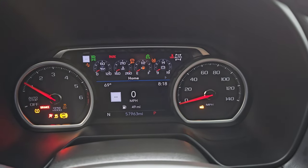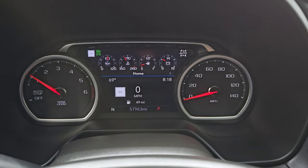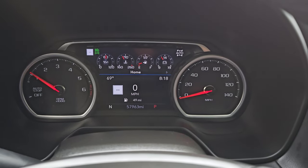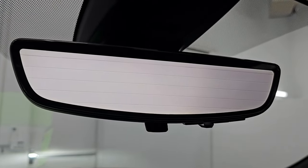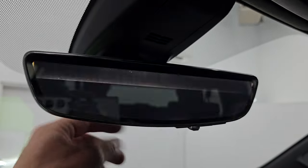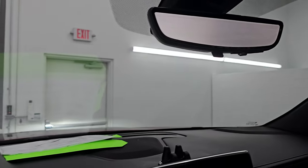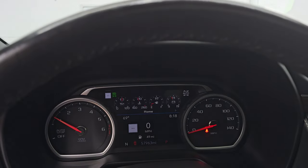We'll take a look under the hood and check out all those LED lights as well. You can see it starts right up — no check engine lights or anything like that. You get a compass, outside temperature display, as well as the digital speedometer and time. There is your rear view mirror video camera — that is a video display of what's going on behind you. You can make it a normal rear view mirror if you don't like the camera. Let's go take a look under the hood.